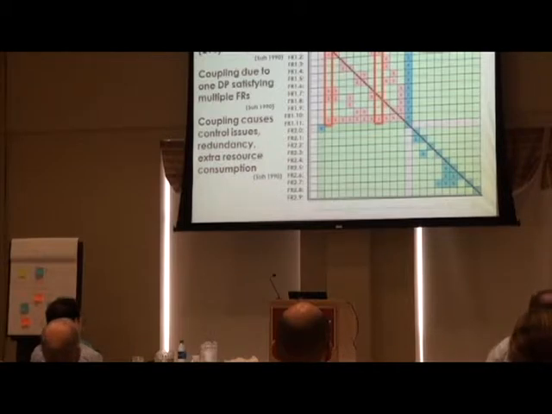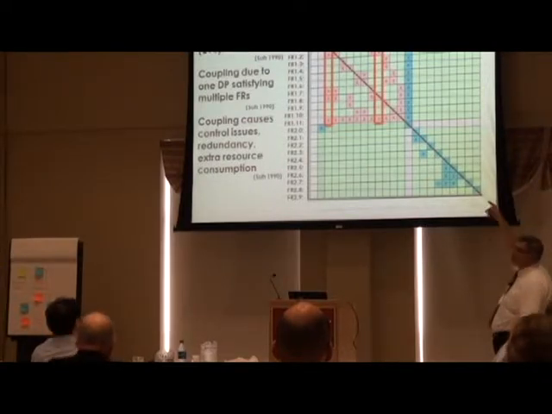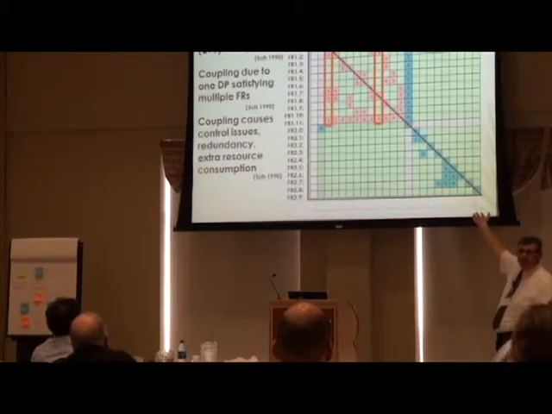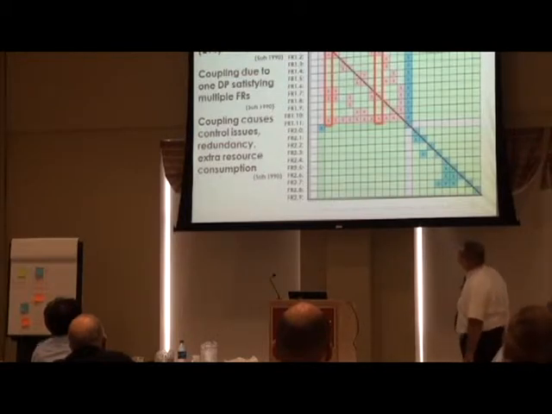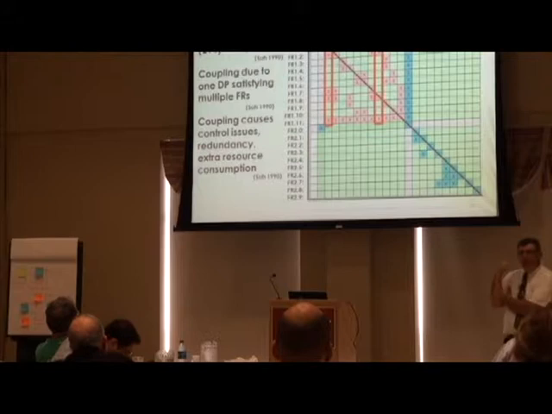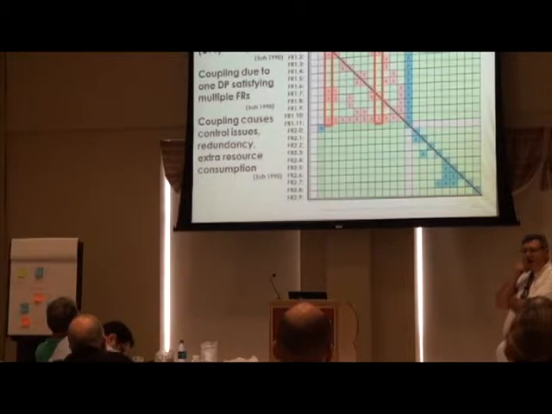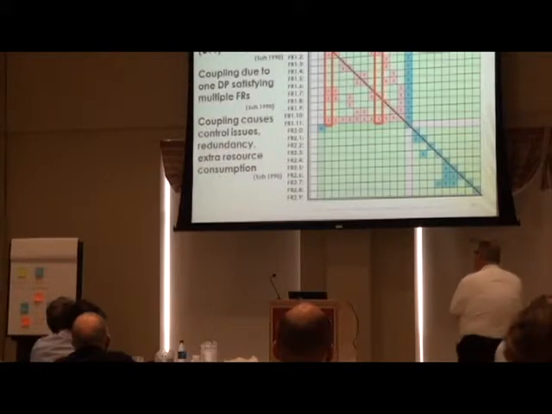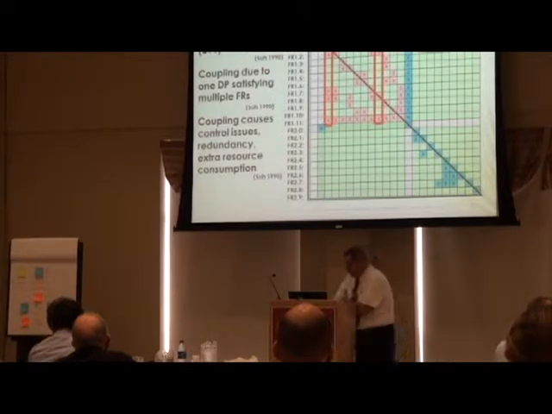And the way that ABET writes their requirements for understanding how well your school's performing, they have all kinds of overlap all over the place. They actually say the same thing in 3 or 4 different places. And so it implies there's a lot of coupling between the design parameters that fulfill the FRs and multiple FRs. And so if we were trying to figure out which one of these design parameters to fulfill first, it's kind of hard, because you have a pretty messy looking matrix there with stuff all over the place. And I could show you on the next slide.